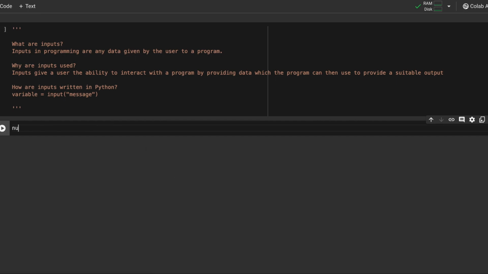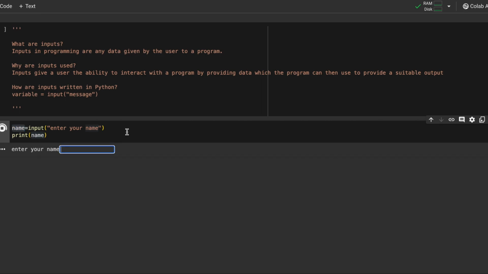Say we wanted to just take in a basic input, say a name, and then print it out. So we'd have input, then brackets, and here we can write whatever message we want. So "Enter your name", and that's just so it looks nicer when the user is inputting. You can obviously leave it blank, like this, and then say we wanted to print this, print name. So anything input by the user will be stored in this variable name.